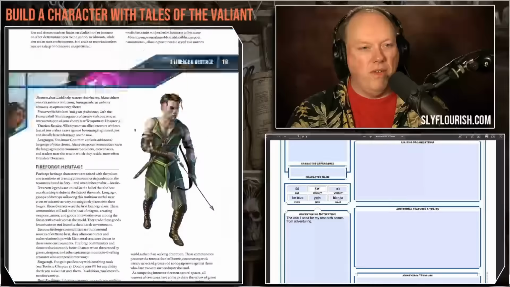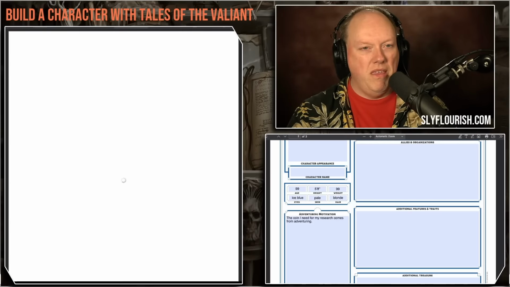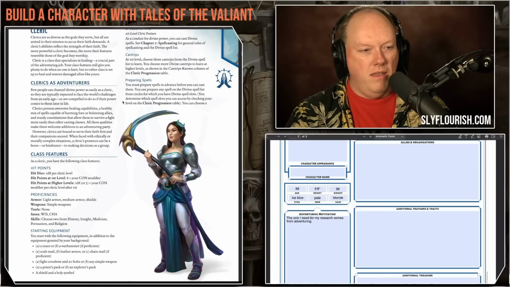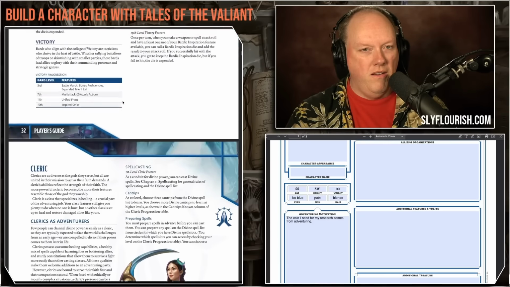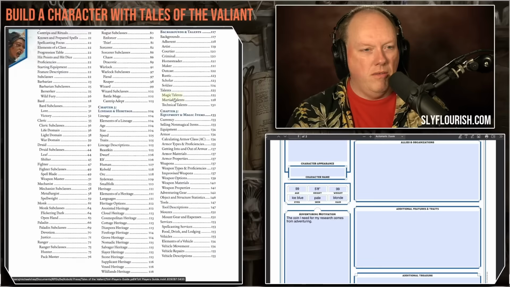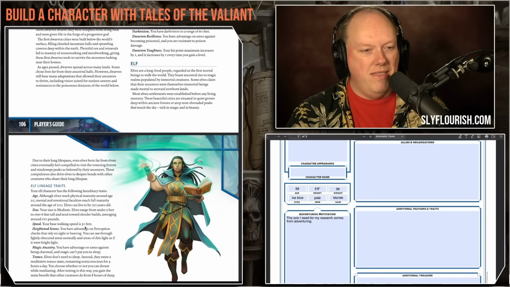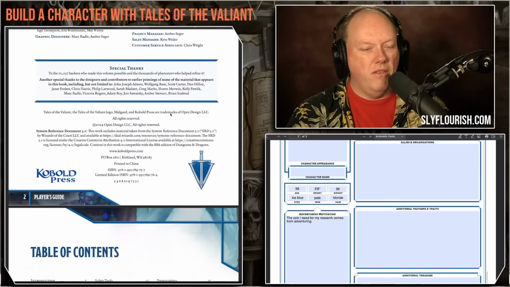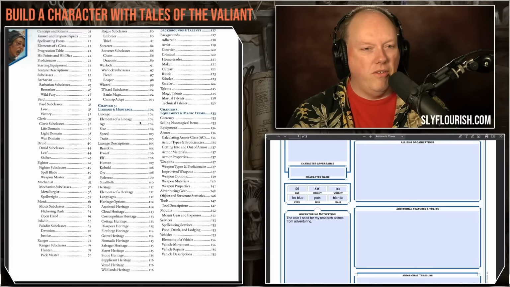I missed languages. I wonder if languages are under class and I skipped it, or under species, under the lineage. I don't know where it went, but let me take a look at class first. And it doesn't show any languages in the list there. So now let's go to lineage and see if there was one there. I don't see anything about language there either. Let's go to heritage. But I didn't see anything about languages in either of those places. I wonder if that's one of the fill-in-the-details kinds of things. But it's interesting that languages were not covered.